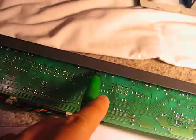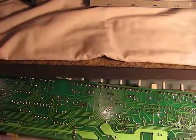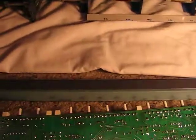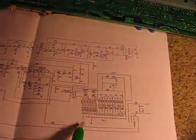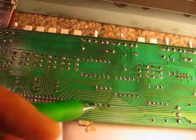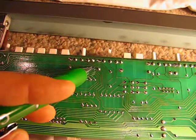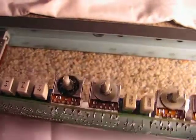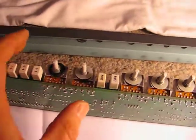Now, let's see what's going on there. I have conveniently removed the pot nuts so we can slide this off. And let's have a closer look at this one that's labeled chassis. So again, we follow that from here, 0 ohm jumper to here, on up to here. And it's also linked over to here. Now when we flip this over, that is just the mounting bracket for the pot. These pots right here.